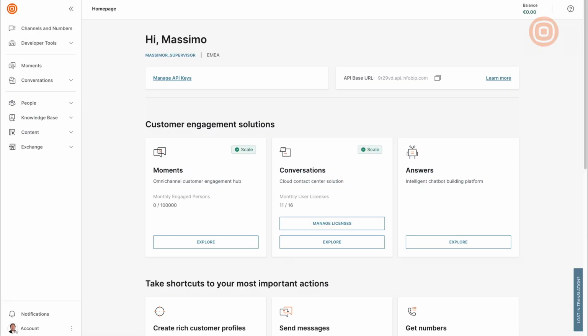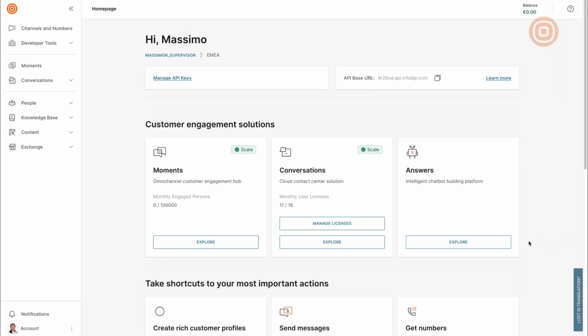If we want agents to be able to edit the customer profile, then the agents need to have the People Manager role enabled in the general roles. This way, agents can edit the information such as name, city, country, and similar.